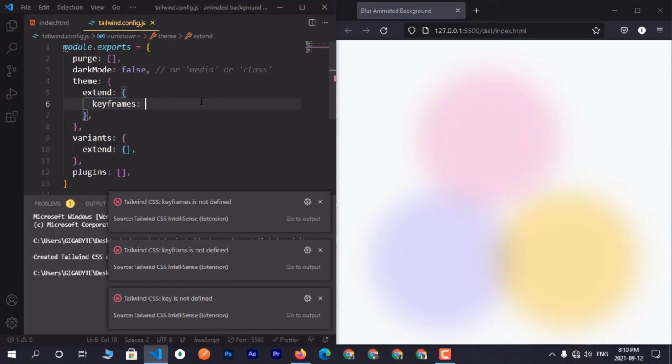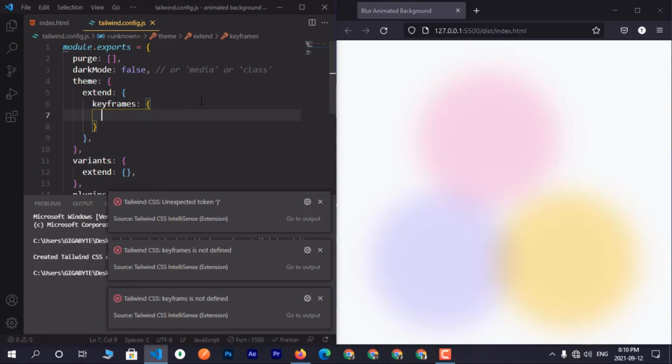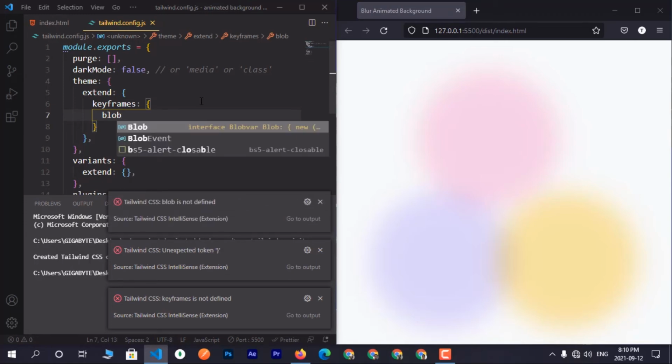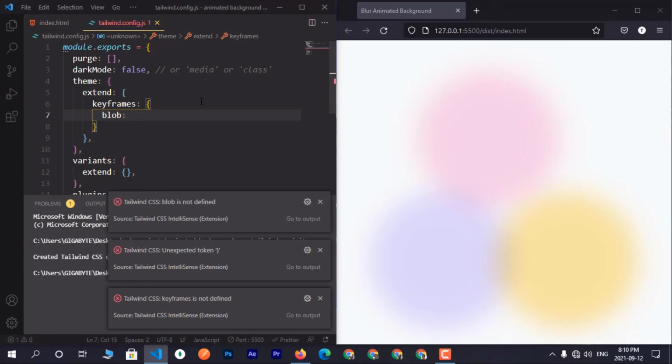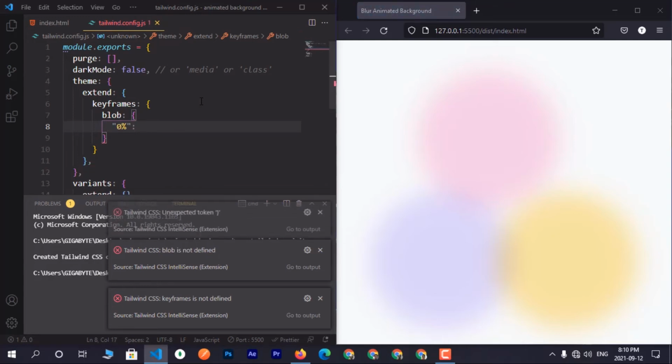So, we want to extend the keyframes. In that, we are going to add another keyframe, that is blob, which will touch each other and move away. In the blob, at 0%.